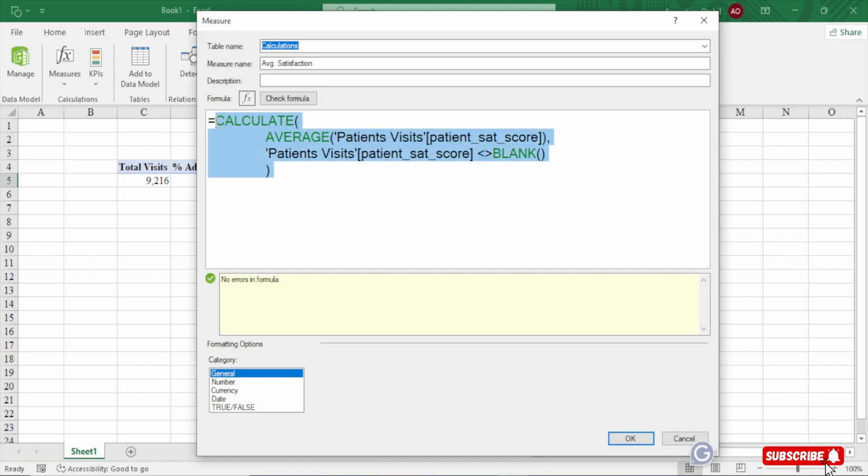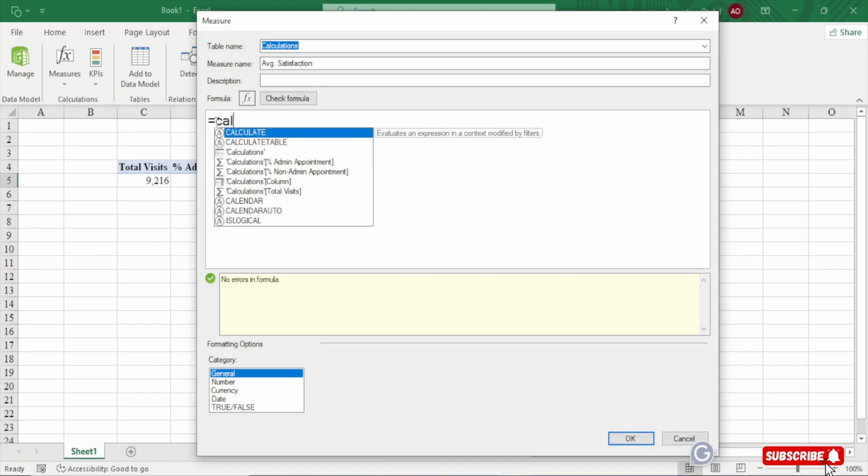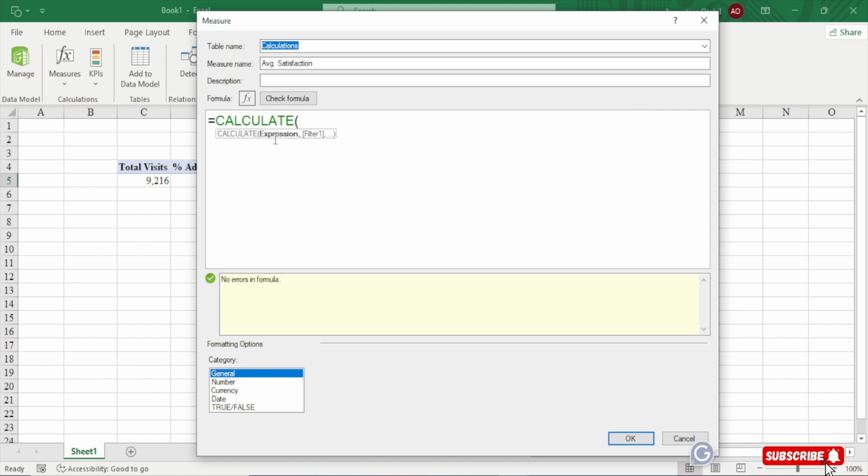So let me clear this so that I'll write it again. CALCULATE requires two arguments, the expression and then the filter. The expression is what we want to get, whether we want to get the sum, the average, or the count.